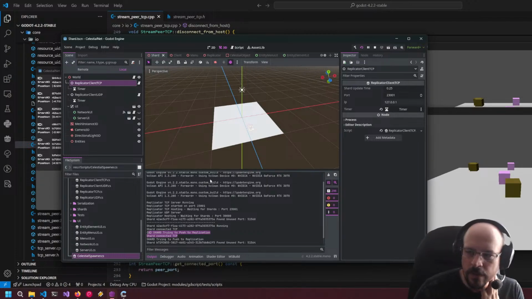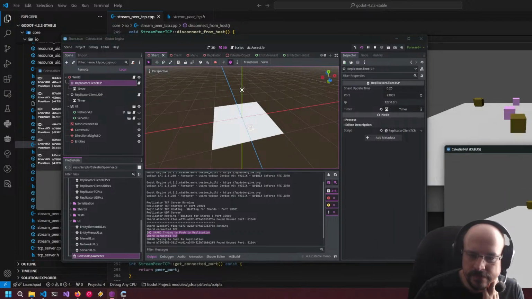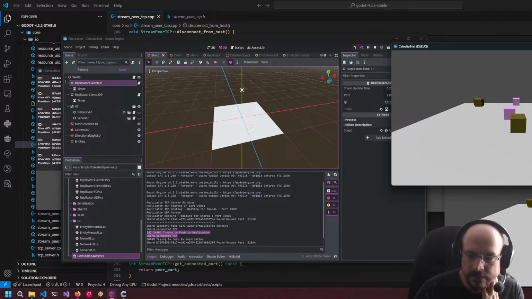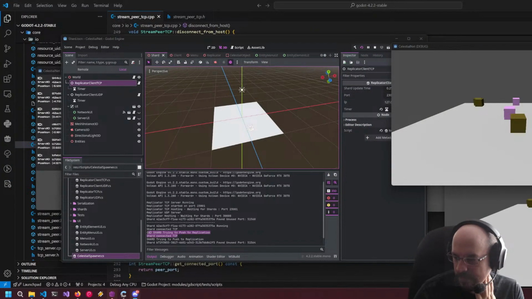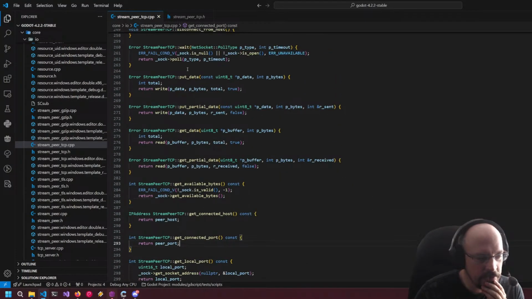Do we have the poll? I do not understand why this is not working as per the example code.